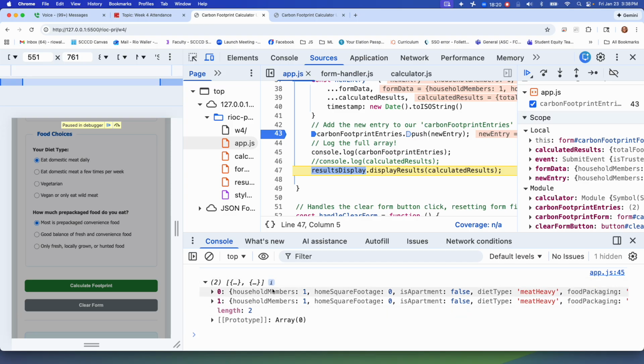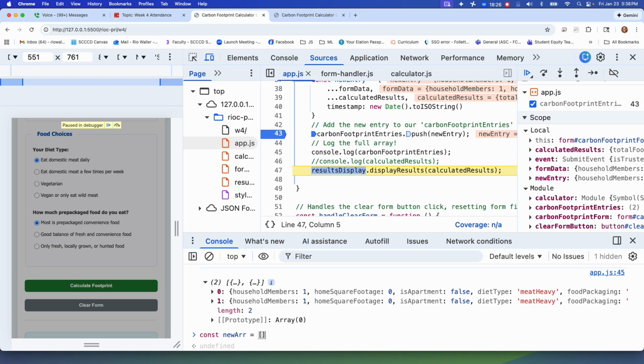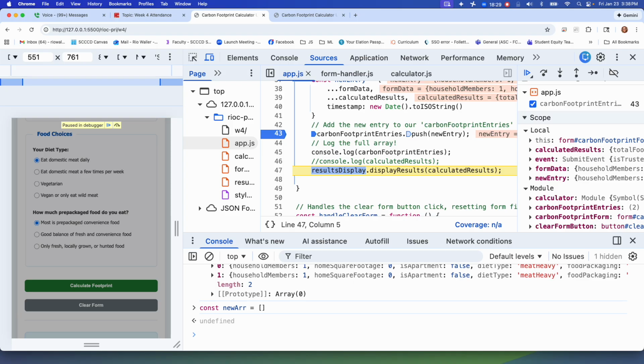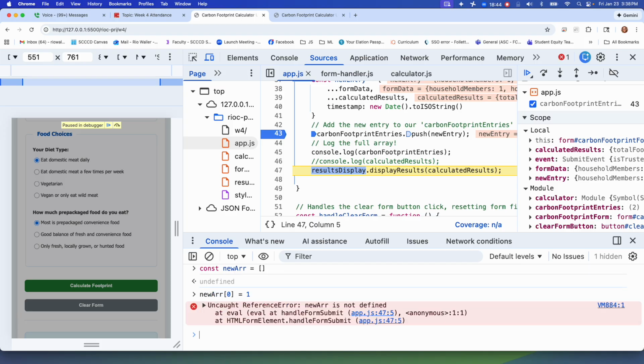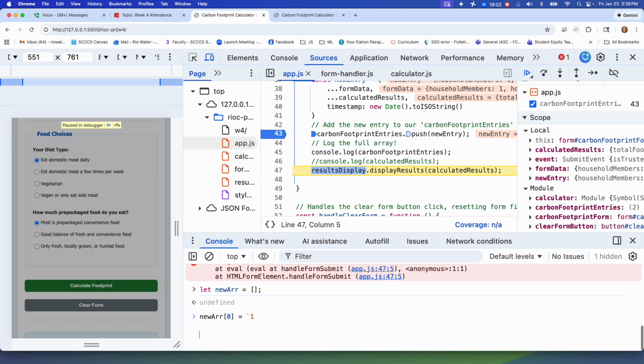So we have two entries in the array, which by the way, I could do const new array here and say just an array, but I could put anything in here. Since it's 0 indexed, I could say equals 1. Oh, can I? Oh, I can't. I'm doing this on the fly. It's always a little bit of a challenge. New array, and this says the 0 index should be, can it equal 1? Oh yeah, I didn't actually end the line.